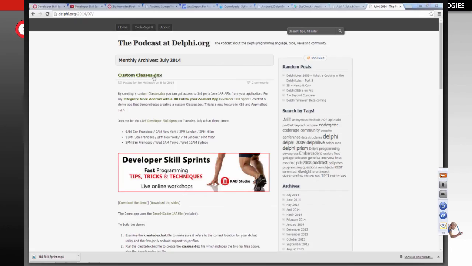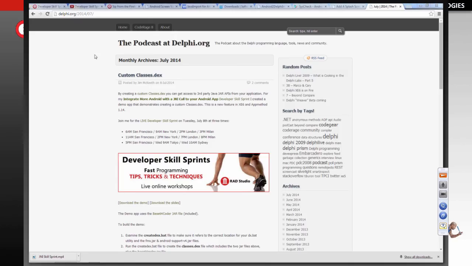So this is delphi.org/2014/7, and the one for today, July 8th, has it up here, and down here there's the demo code. Download the slides, links on his delphi.org. It's the current article, so if you just go to delphi.org, you'll get to it, or you can use the path. So the demo code is in Object Pascal.